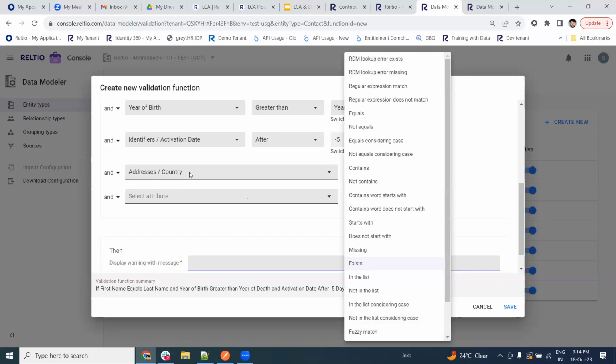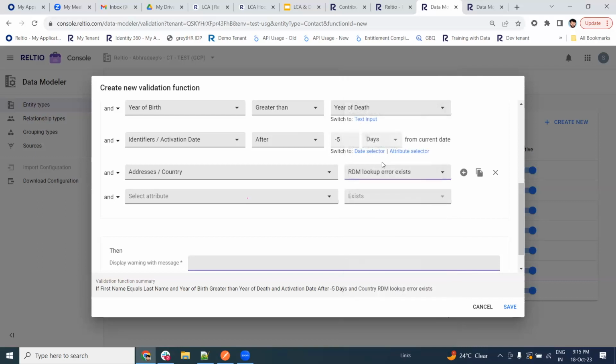So country, and the two additional options is whether the lookup error exists or the lookup error is missing. So if you want to use the lookup error exists condition, you can also use it. What will happen is if you try to load data and you enter a country which cannot be mapped to a proper lookup value, then this condition will trigger, and the validation function will execute basically.